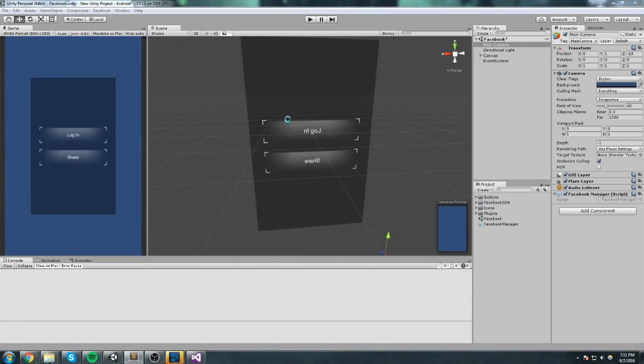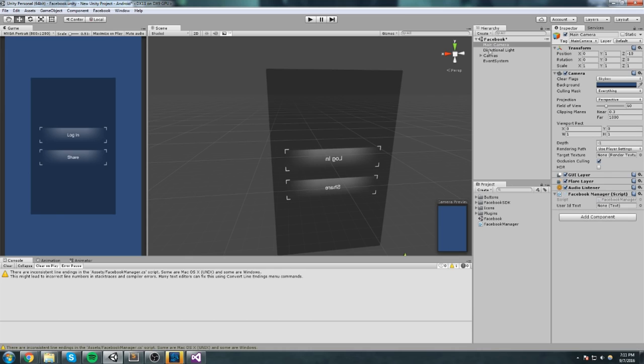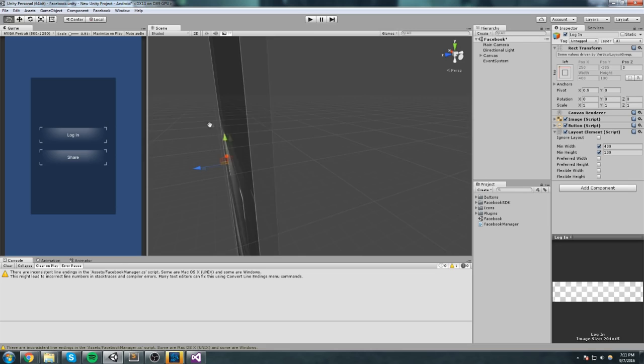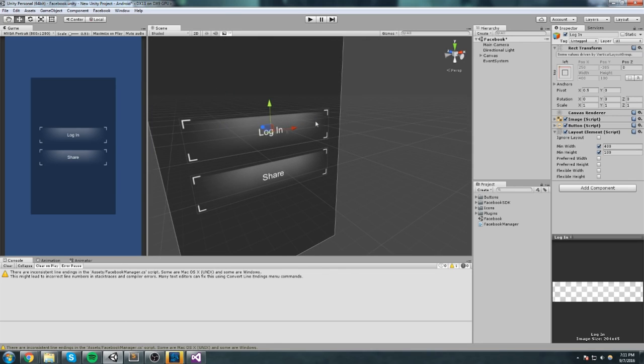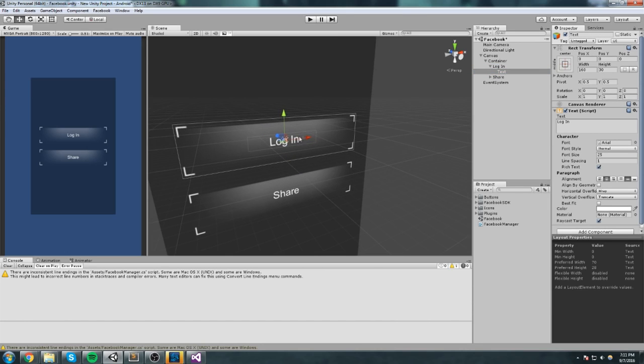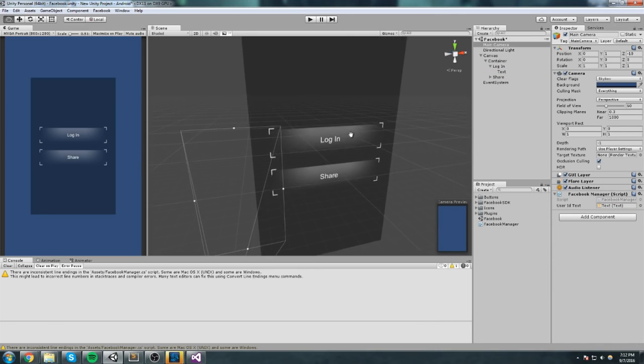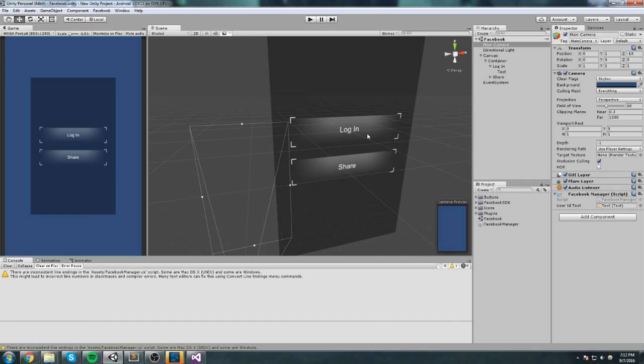Now, to make sure this works, I'll go on my main camera. We now have the user ID text, and I'll simply drag in this text here, the login text. Right now it's written logged in. As soon as the callback is finished, if I'm successful, it's going to replace that login text with my personal user ID, which is a really big number, because there are so many Facebook accounts. Okay, so that should actually be it for the login. Right now, I'd like to test it out, and I think that's what we're going to do.